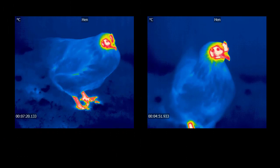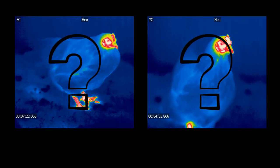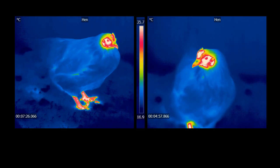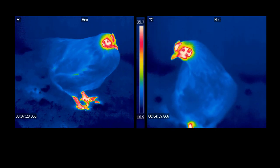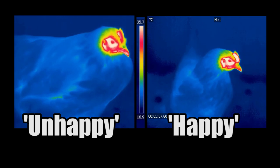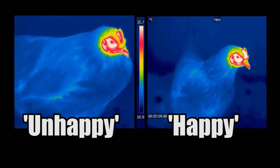The next one is quite tricky. See if you can work out which one is the stress chicken from this thermogram. The colours indicate temperature — white is warmer and blue cooler. The stress chicken is the one on the left. Look closely at the comb just above the beak and face. The comb is redder and less white, showing that the hen on the left is reducing the flow of warm blood to the surface and towards its organs in case it has to escape.